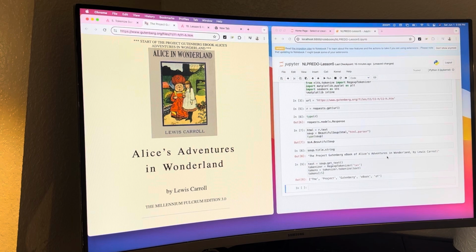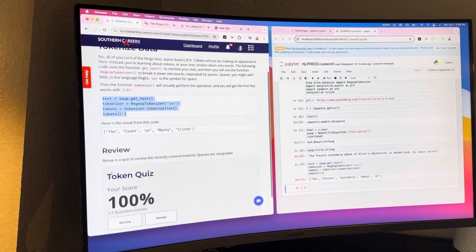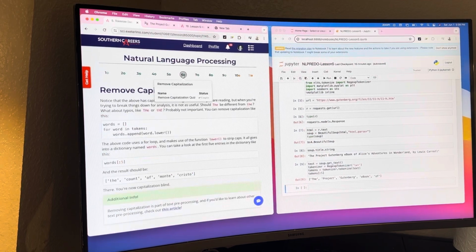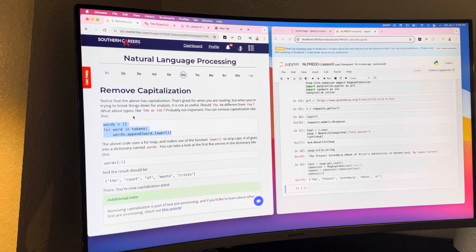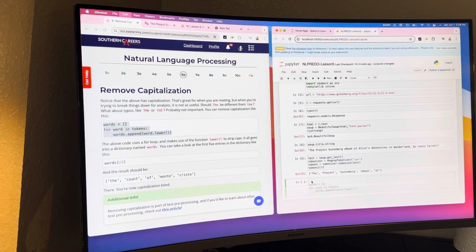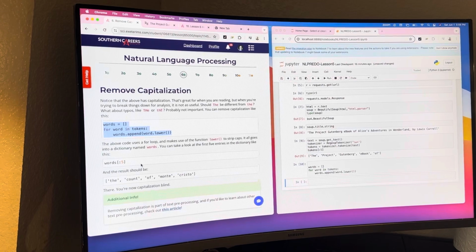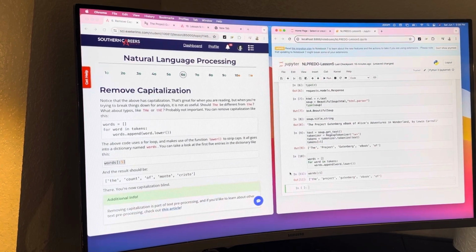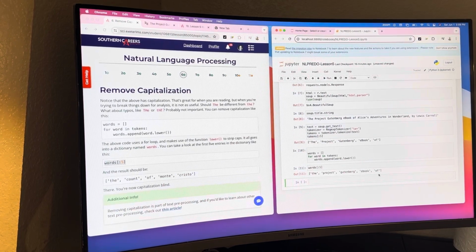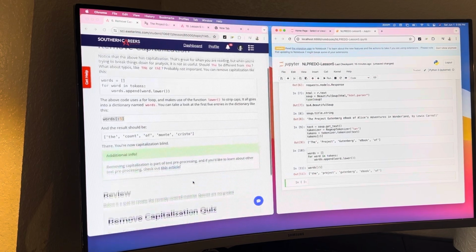Oh, it's pulling it from the title. Okay, so anyway, we tokenized the data. We got the first 5 words. So you can do this with really any website. So now we can remove capitalization, for whatever reasons you would maybe want to do this. Because it is a loop, you'll want to actually insert the amount. And you'll see the amount it took off the capital letters.